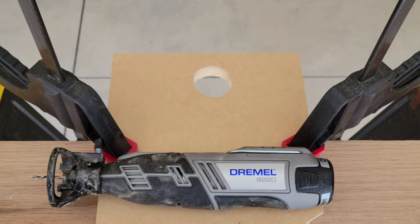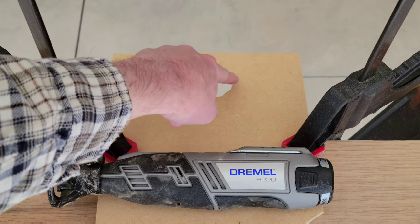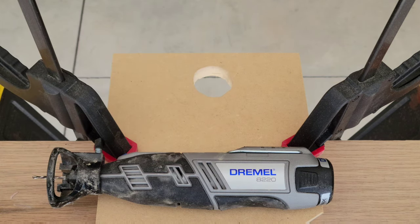Okay guys, that was it. Here are some things I noticed: the tool generated a ton of sawdust, which is expected — you can see it's still all over the tool even after I tried to clean it off. It was incredibly loud, even with the earplugs in. When you're cutting, make sure to take your time and go slow. I started pushing it a little bit on this corner here, and you can see it got really jagged. So take your time and go slow to get the best cut you can.